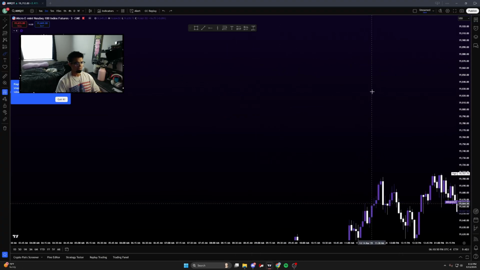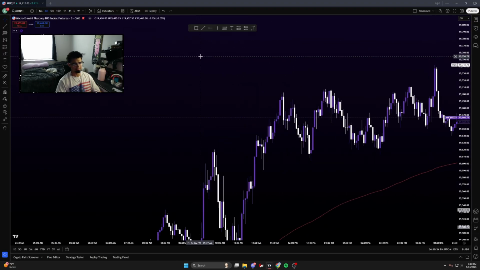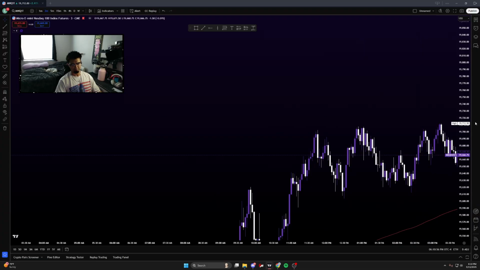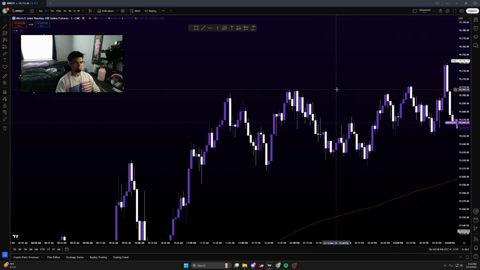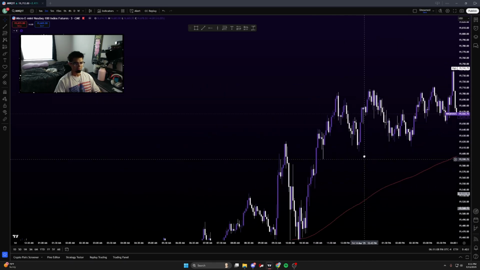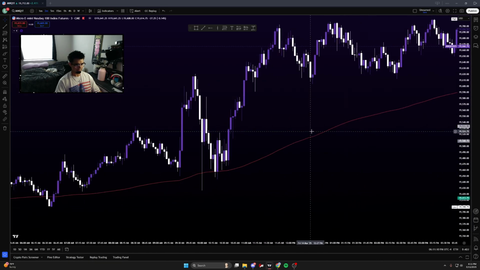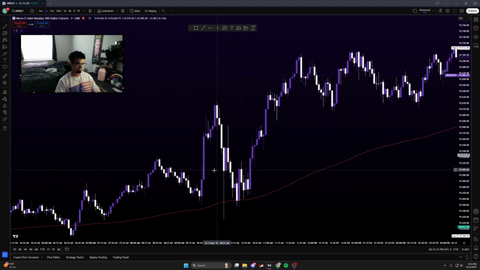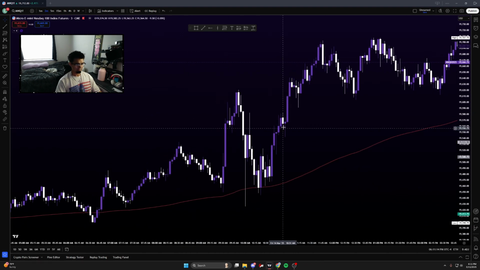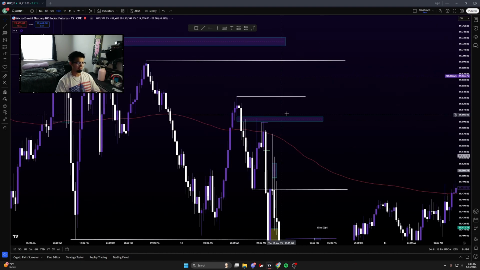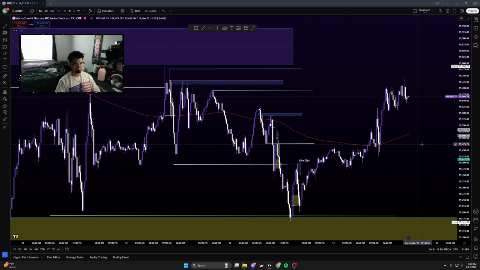Let's go and mark it out on the actual charts to see what they really look like. As you chart these out, mark them out over and over again, they become kind of like second nature to see on the charts. So right here we see, let's go to a better time frame. You can see these on all time frames, so it doesn't really matter.